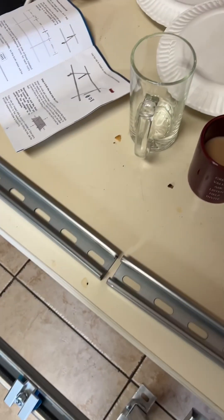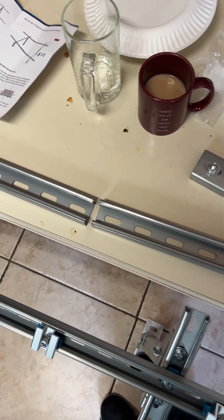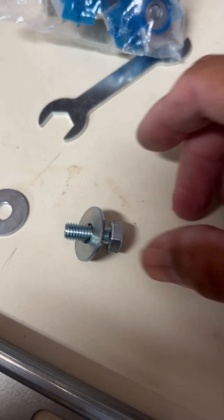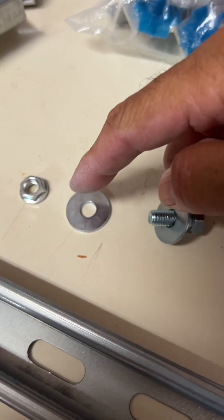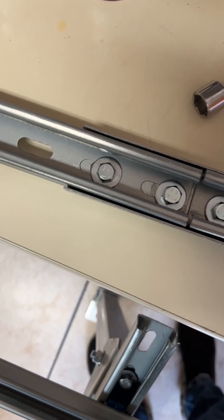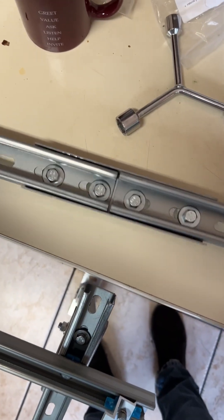I'll do the other side. All the connectors are in, and now this is a basic stand. Now I'm going to give you an example of how these two join together. You have two of the strips. You put this underneath and you just join the bolts. By the way, all screws come with the screw, the washer, and then you stick another washer and then the nut. After they are screwed together, it looks like this when they're joined.